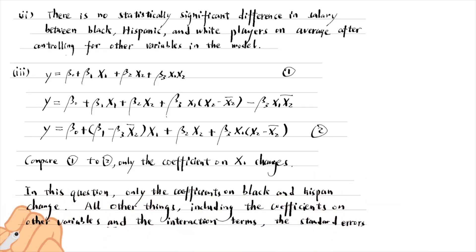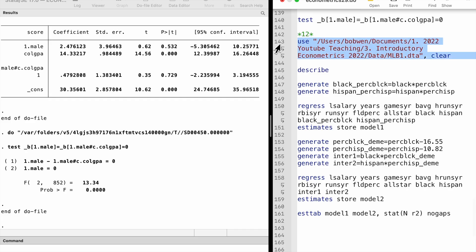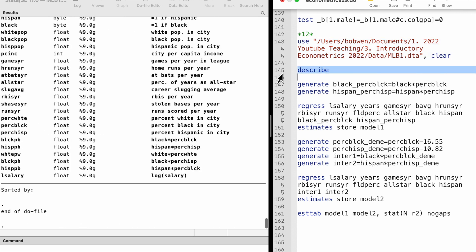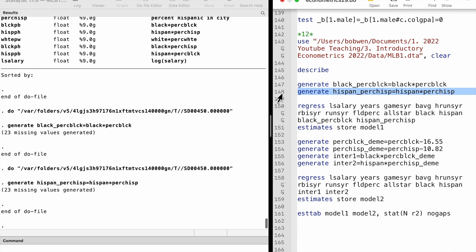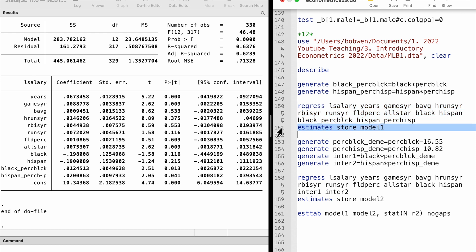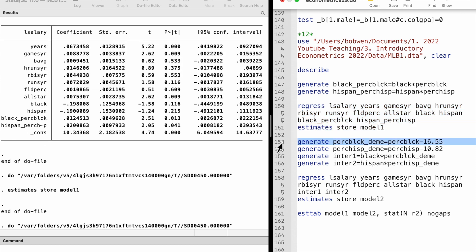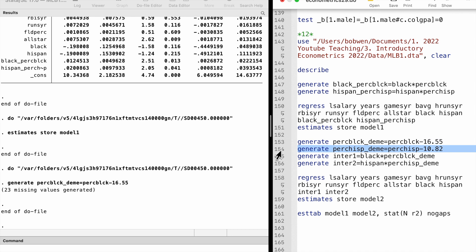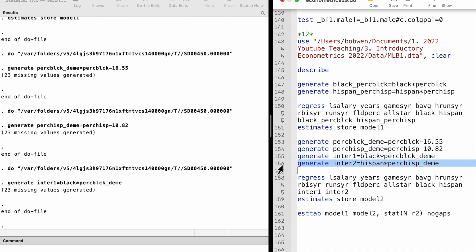Since the information used in the two models is the same, standard errors, the r-squared, and the adjusted r-squared are the same. We can verify it by estimating the models in Stata. We use the EstimateStore command to save the result of each model, and then use the Stab command to compare them.